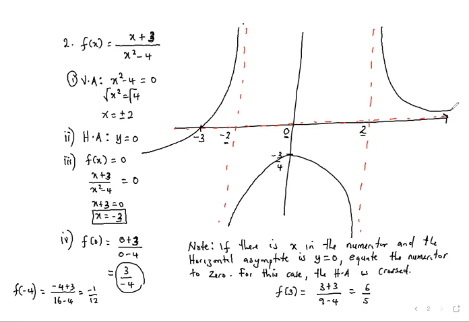So, sir, you can't get the value that is between minus 2 and 0. Just testing. If you test, is it going to turn again, or do you just have no option than to turn? So if you test, let's say we use 1. F of 1 is going to be 1 plus 3 over 1 minus 4. This is 4 over minus 3. So it's down.